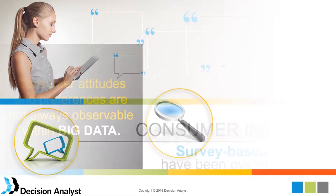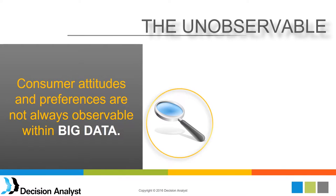One point we'd like to make, however, is that in big data, not everything is observable. Activities, comments in social media, and behaviors at point of sale are all functions of attitudes and preferences — but the attitudes and preferences behind many of these things are not directly observable in big data. So big data doesn't necessarily have everything. We find ourselves at the top of the data mountain looking for the unobservable in some cases.